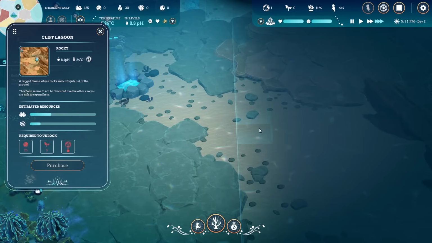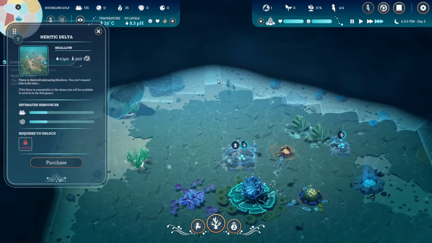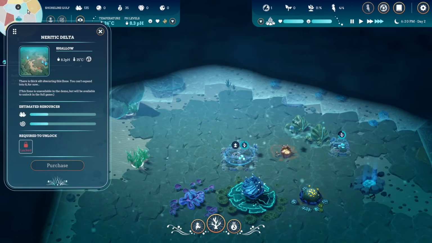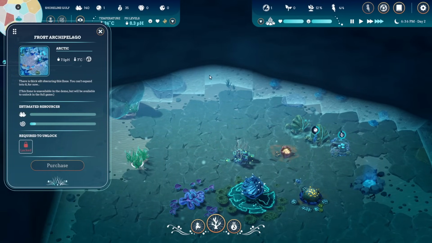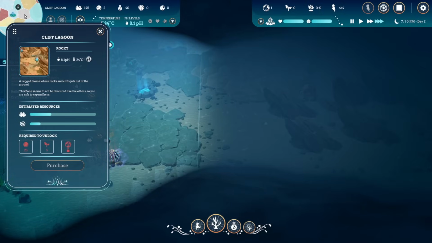It's not really a problem, but we could maybe get a few more, but I don't really have any additional space. Also, there's a world boundary over here. This is the sort of edge of, yeah, not enough biodiversity. We can't purchase additional space quite yet. I think you can see there's like a map up here, so you can see Frost Archipelago, you know, Cliff Lagoon.